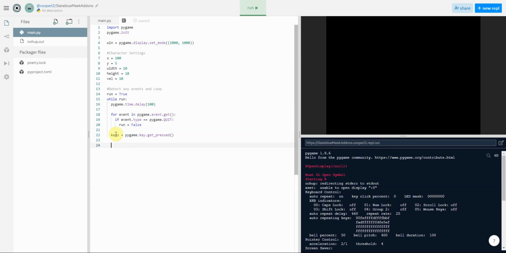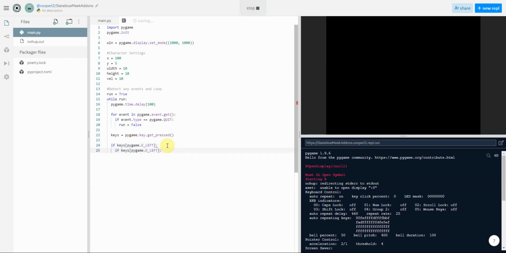Now, this is going to be very simple. I want you to write if keys, and then in little square brackets, pygame.K_LEFT, and then a colon. Now all I want you to do is copy this three times.